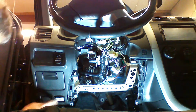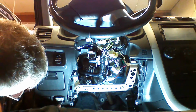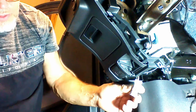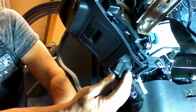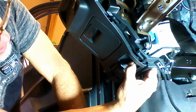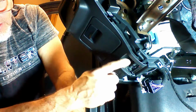portion of our T-harness. We're going to release the diagnostic plug from the dash by pushing the ears in on the side, popping it out the back. We're going to plug our T-harness end into the diagnostic port. And then we're going to mount our diagnostic plug end from the T-harness into the opening we removed the factory diagnostic plug from. This becomes your diagnostic plug access.